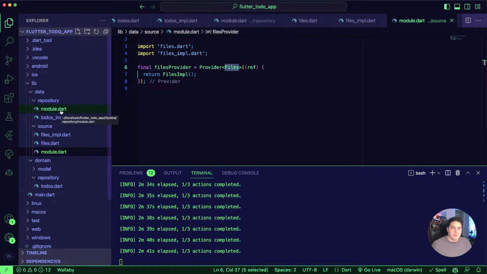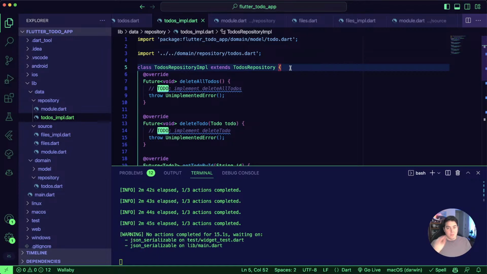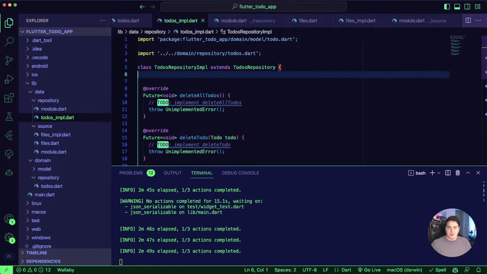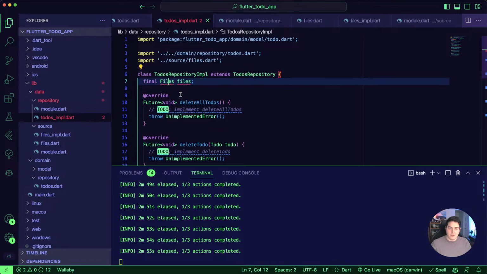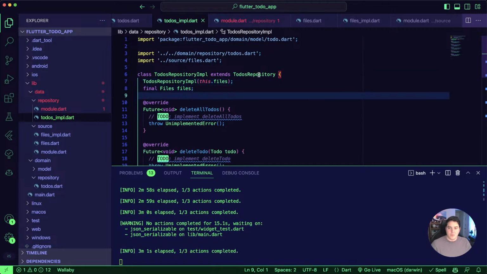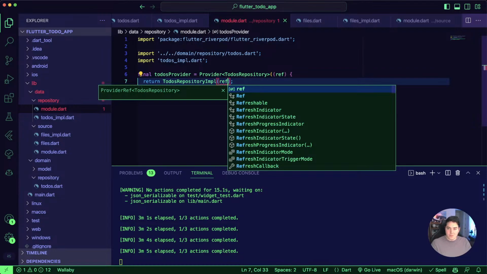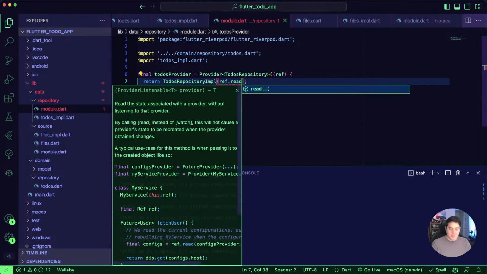Now we can go into our to-dos, and our implementation, not a repository, can depend on the files. So here we can do files, and we will want to create a constructor. Awesome. And then now we get that warning. But the nice part about Riverpod is we can just read our implementation.